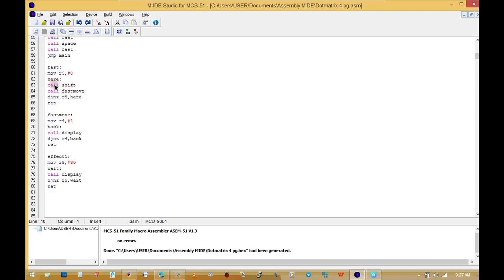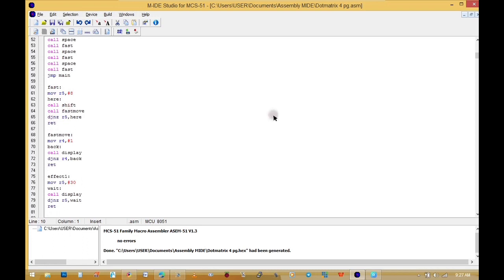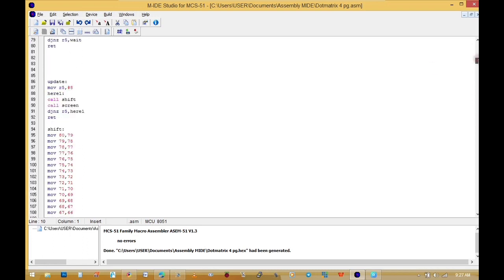As it's repeating it, it's shifting the information. What I mean by shifting is that what we have in this particular memory is sent to another memory. What we have in this memory is sent to the other memory. Let's look at what happens here. Okay, let's go down to that shift. Okay, this is the memory. What we have on this particular memory, it moves to the other one. What we have here, it moves. That's the way it moves it.